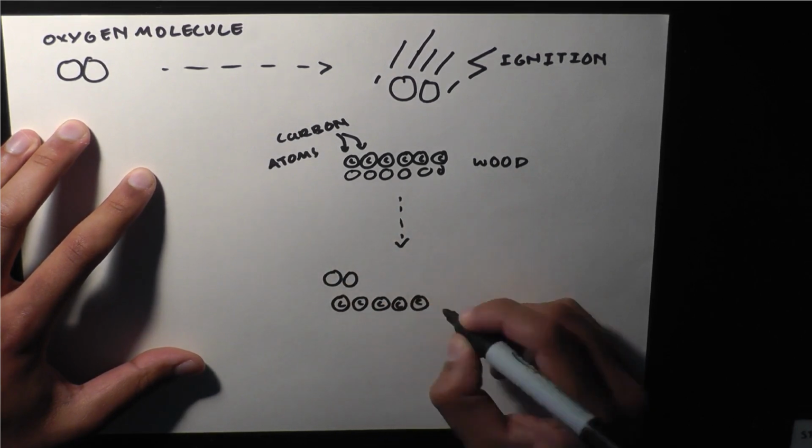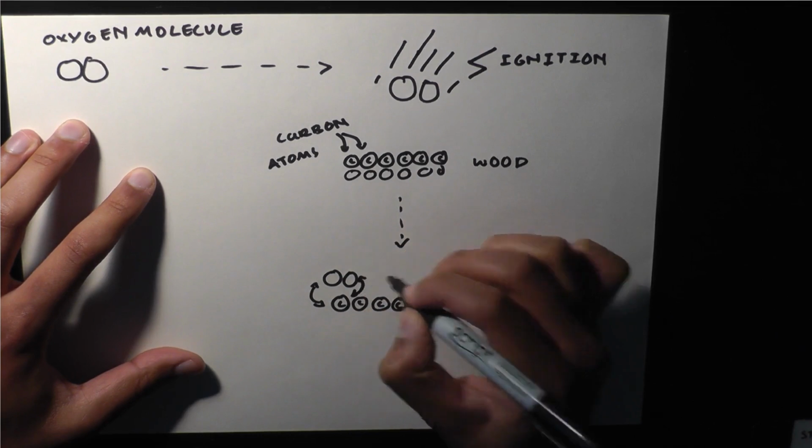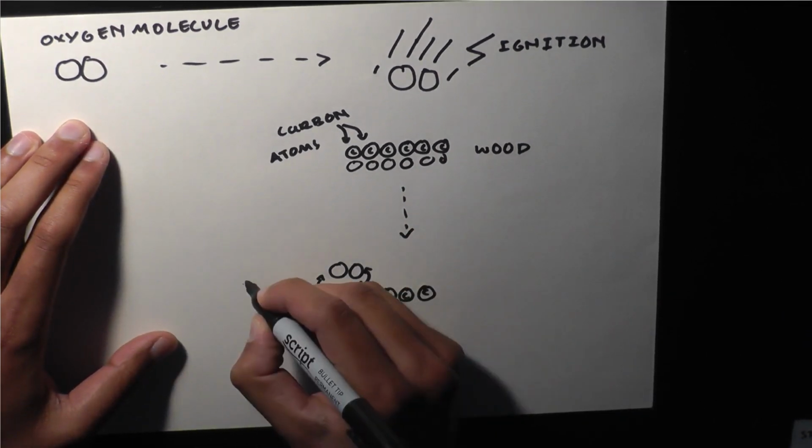Well, under normal circumstances, the oxygen molecule and the carbon atom wouldn't get anywhere near each other because they'd repel each other. But because the oxygen molecule is supersonic, it's going so quickly, it overcomes the repulsion. Now, when they get close enough, they just snap together and release so much energy in the process.